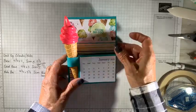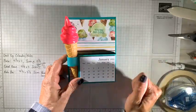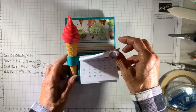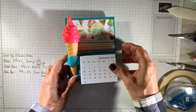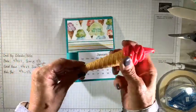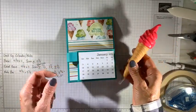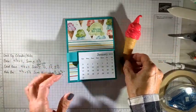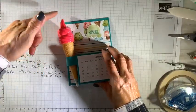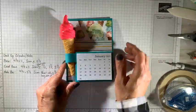It is an easel, and you can store your Post-it notes in here. You have your annual calendar in here, which you can just flip off the pages as we run through the year. And then you have this stinking cute ice cream pen that coordinates with the sweet ice cream bundle that I am using. So there we go. What do you think? Here's my desktop calendar and notes center.